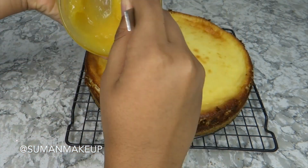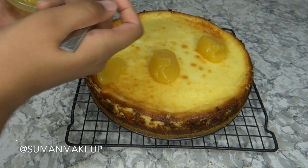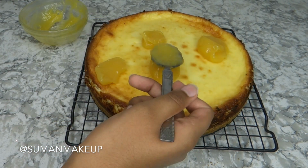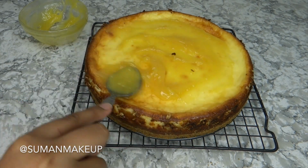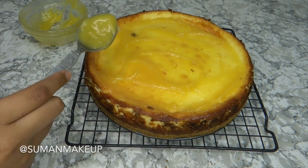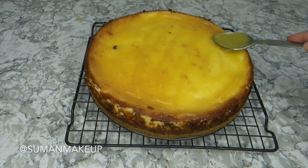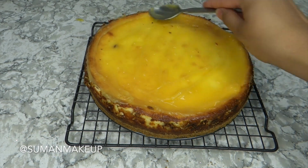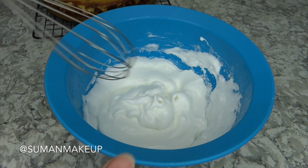Next, you want to mix your lemon curd and put it on your cheesecake when it's ready and cooled down. Next, you want to spread it with a knife, or you can use a fork, spoon, anything you want. And my sister is doing the sides for me as well, again. So yes, spread it around to the side and make sure to not break anything.